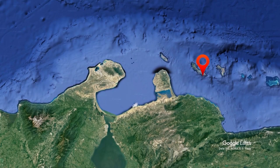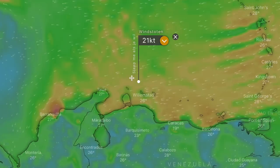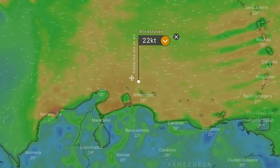We are going to Santa Marta, Colombia, from Curaçao, and the next days there is some turbulence in the weather, there are some low pressures coming by, tropical waves, and normally they're good because they make sure that the wind is not that fast. Well, let me explain a little bit about the passage, why it is so difficult.